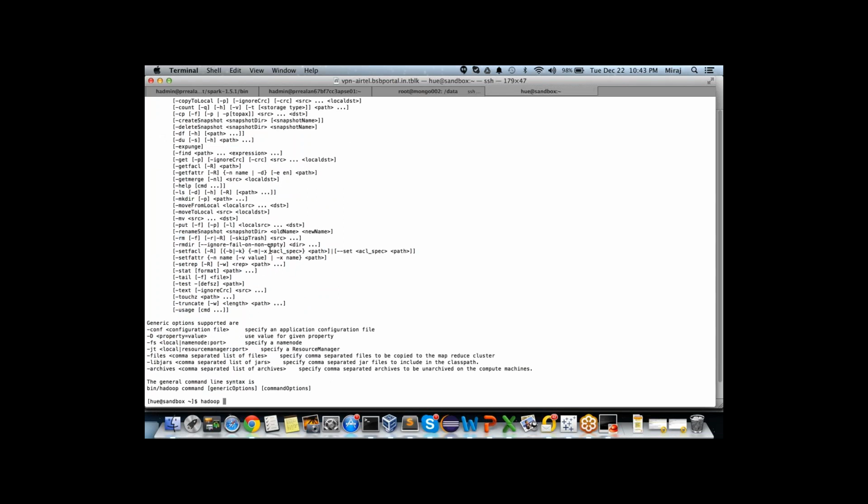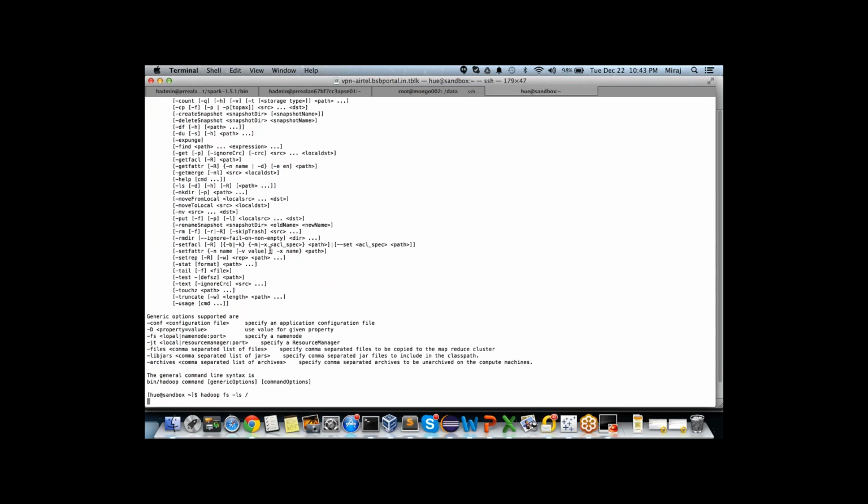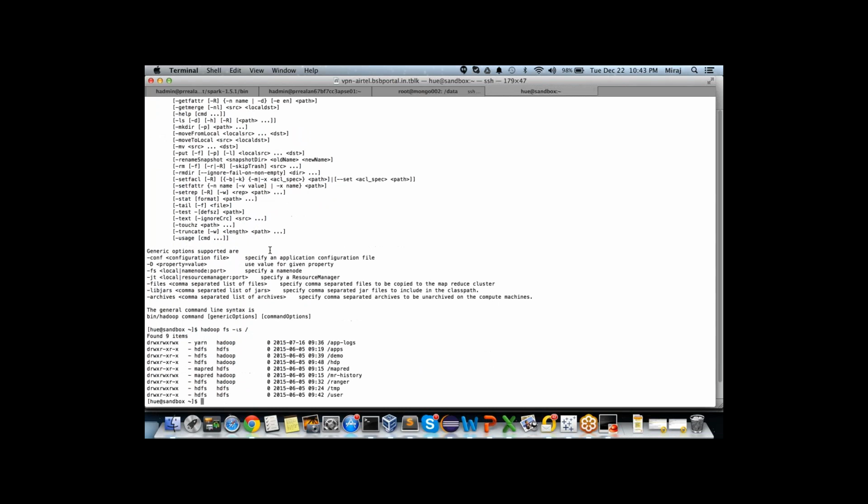Hadoop fs minus ls. Can you tell me what happened when I pressed this command, hadoop fs minus ls? Can you explain what happened internally? I think it will go to the root and list all the root directories.